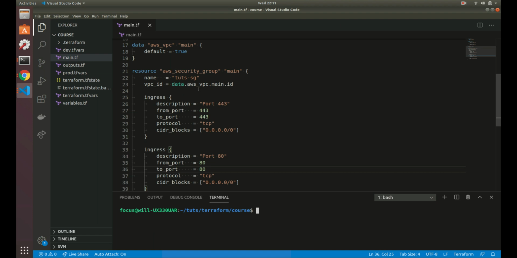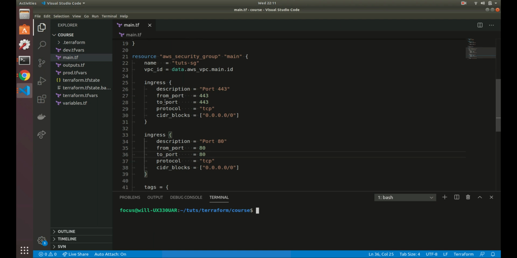Here's a really good example: an AWS security group, where inside of that security group you have ingress or egress rules. You can see here I have some common ingress rules for port 443 and port 80. This resource allows you to define multiple ingress blocks, so you can do that. But this is kind of copy and pasted code. It's kind of redundant. So if you change one thing, you might have to change another thing.